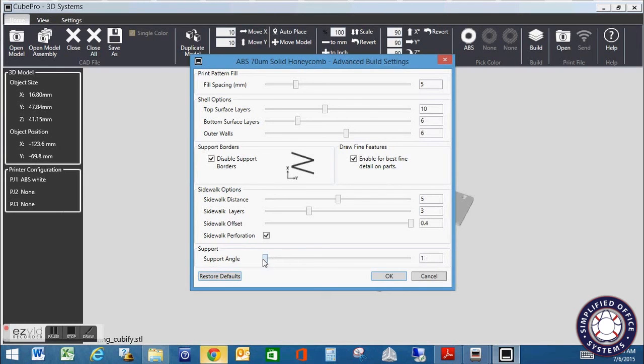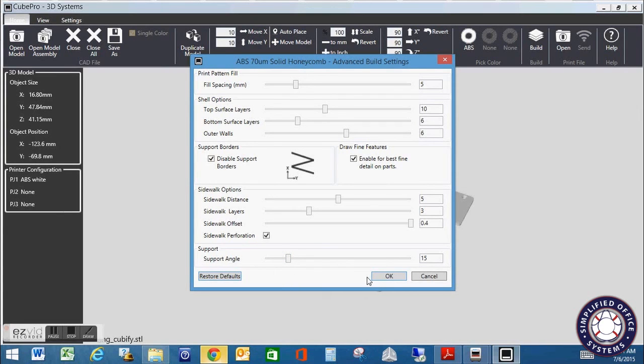So again, it's one of those things. What is the proper setting? Really going to depend on what you're doing. I have learned that between a 10 and 15 works for me. But again, it'll be one of those things you have to print a few files and then see what happens.